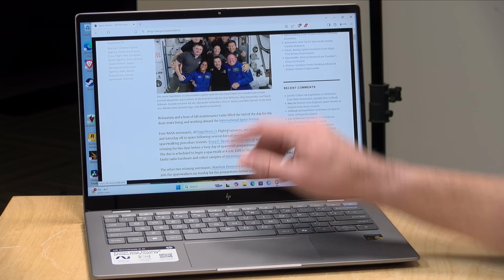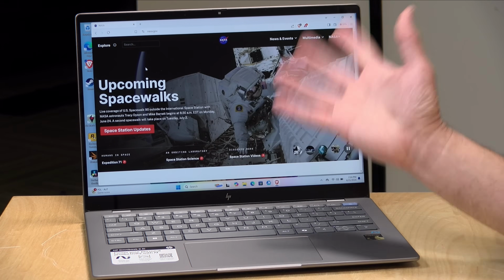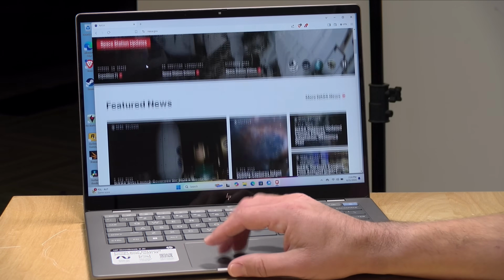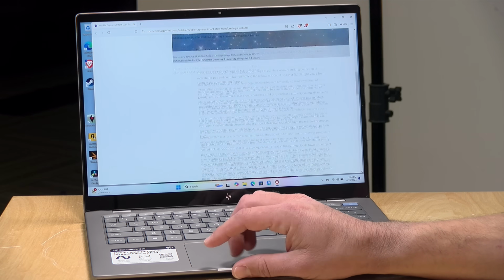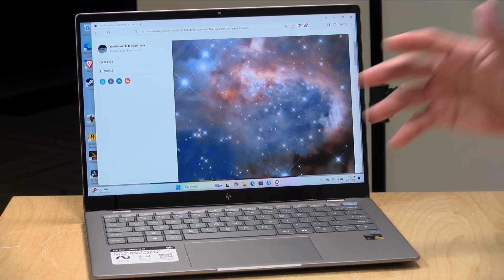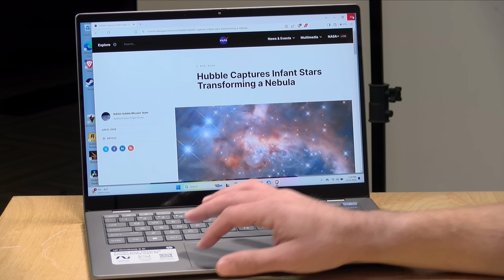As you can see here, things are super snappy and responsive. It feels, again, like a comparably priced Intel or AMD-based computer, and that has not always been the case here. So very good experiences here doing the types of things that I think this computer is designed for and who they are targeting.